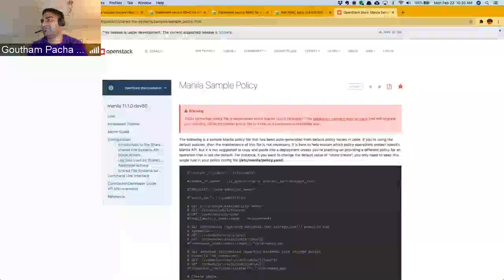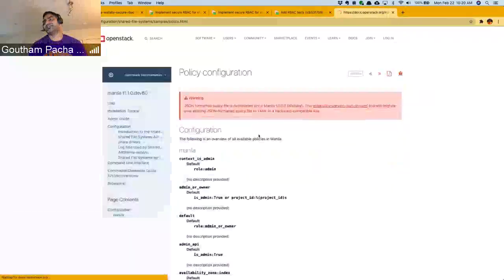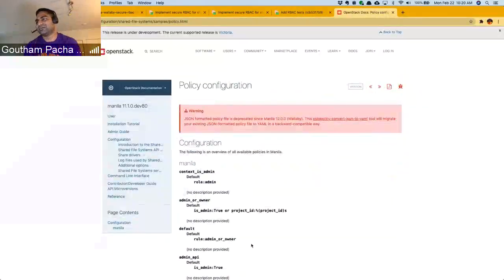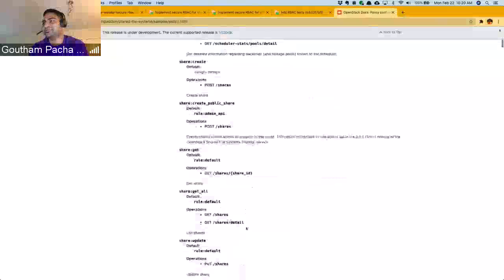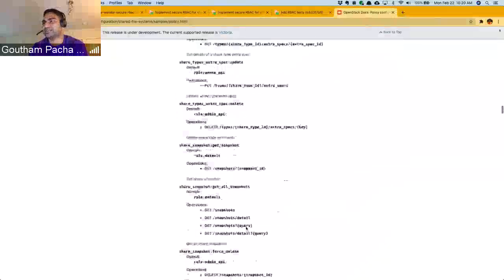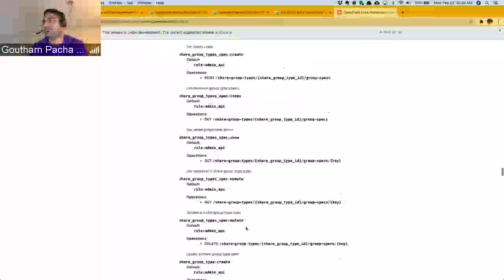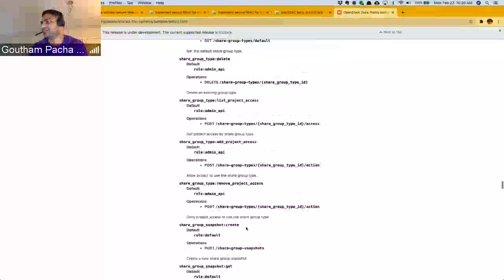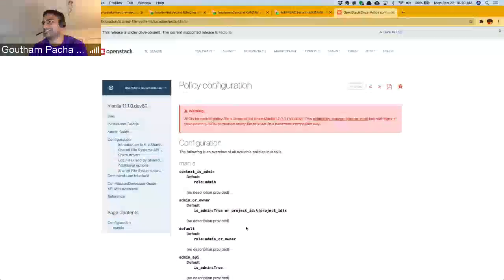And we also have policy configuration out here. This basically dumps the policy information as it was extracted a few releases ago, I think. I'm not even sure if it is up to date, so it is not very helpful right now. It just says this is what the policy is, and you make sense of it.